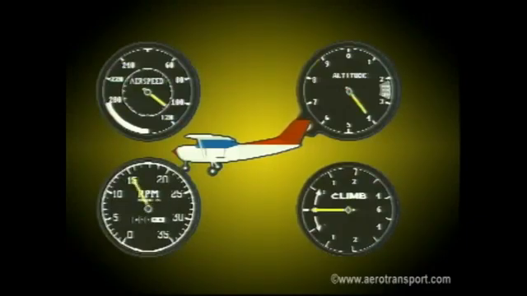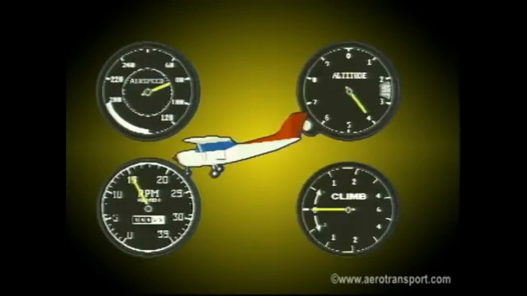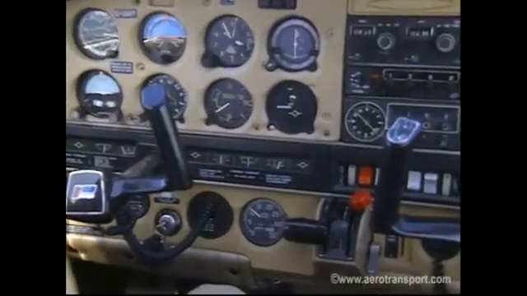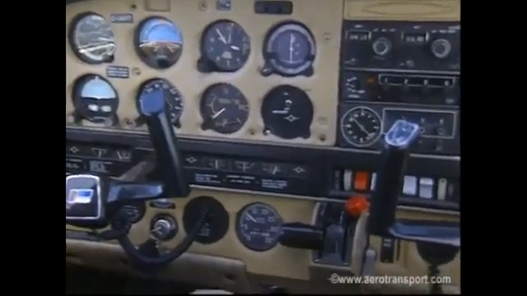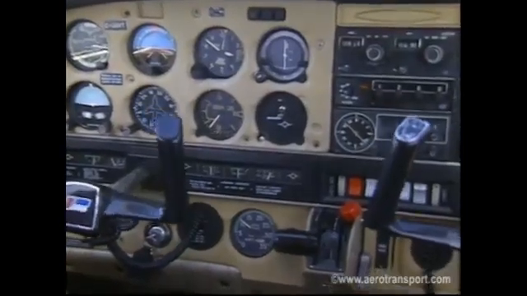First, reduce the engine power to an RPM setting that will give you the desired airspeed and rate of descent. Allow the airspeed to decrease to that level. Lower the nose to the attitude that gives you the desired rate of descent. Now, trim the aircraft to maintain this attitude. Check the instruments to make sure you have the proper airspeed and rate of descent. If not, adjust power accordingly and retrim.